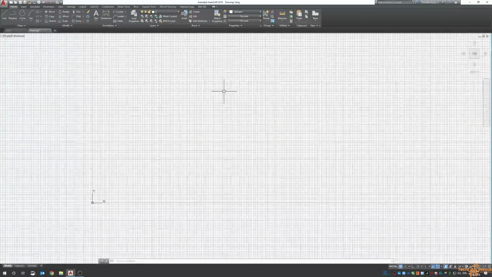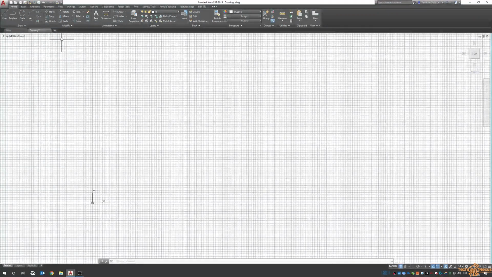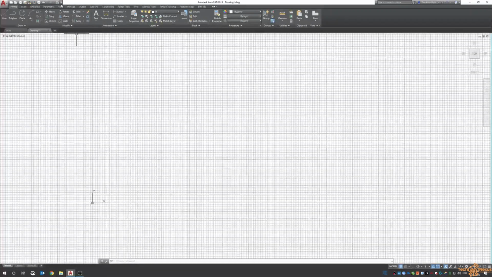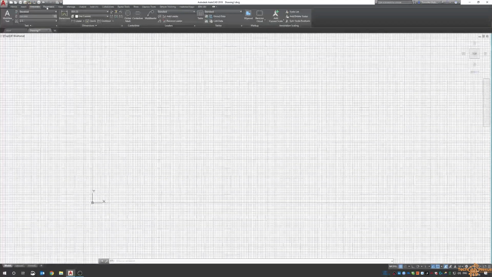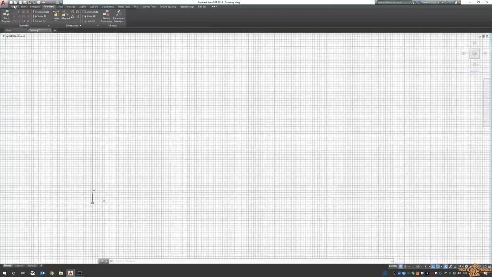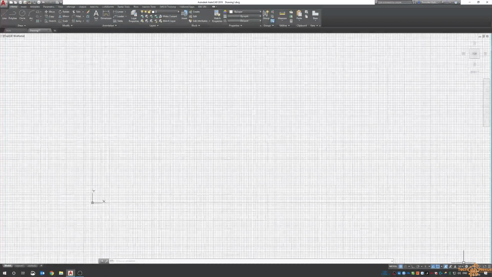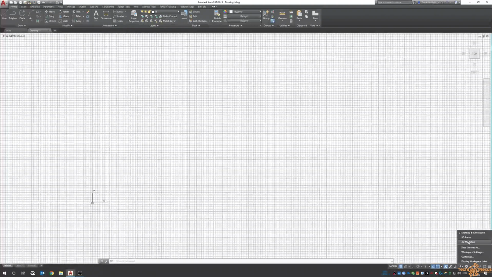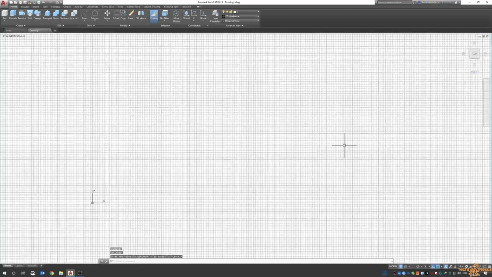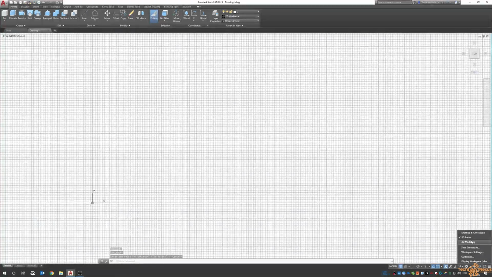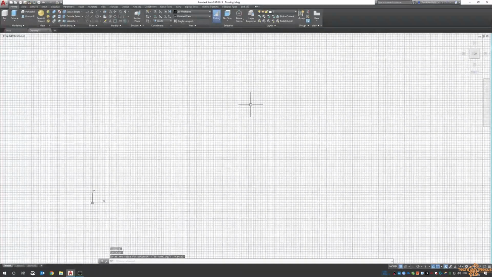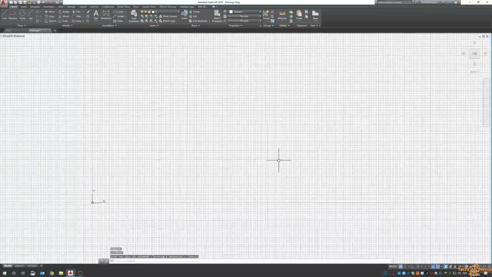Since I think maybe the 2006 or 7 era, the ribbon started becoming more apparent. So the menus are still there, but a lot of the AutoCAD or even the Autodesk products and even other software are controlled through this top ribbon in here. So the ribbon in AutoCAD is controlled by the workspace down the bottom right here. If you look at the bottom right of your AutoCAD, there's a little gear looking icon. So we've got the drafting annotation, and then we can switch to the 3D basics, and then we can switch into the 3D modeling ribbons. It doesn't change the software, it doesn't do anything with your profile, but it changes the look and the feel of it as well. So you can go through and customize this to your heart's content.